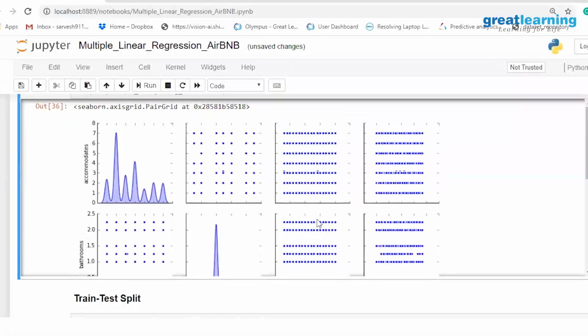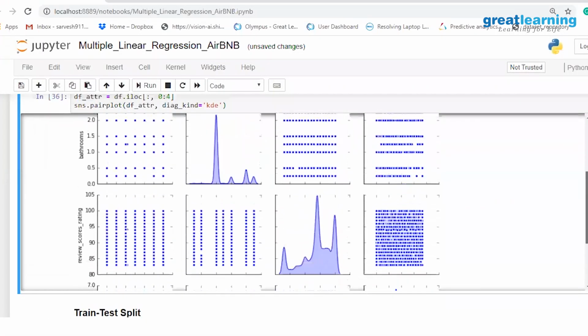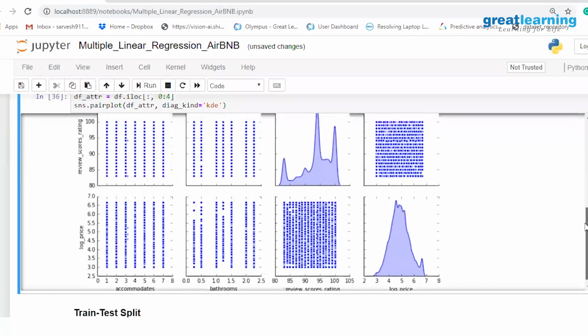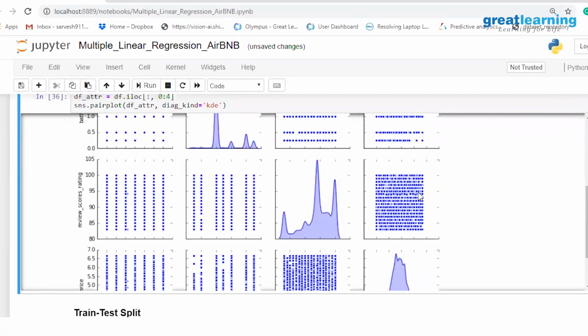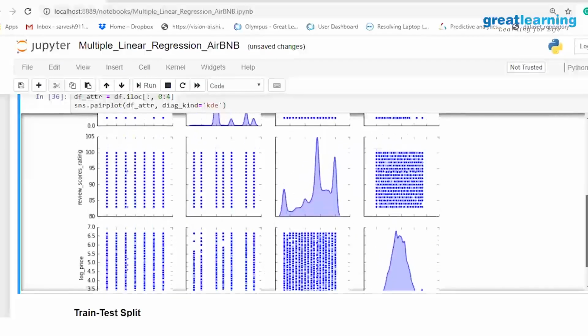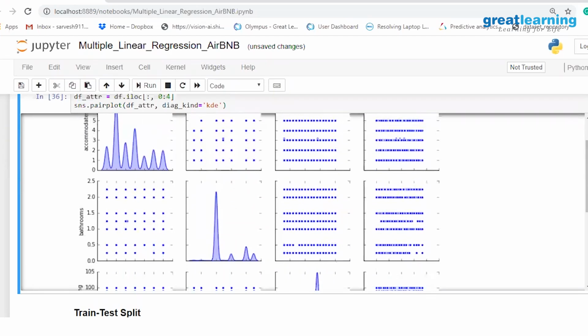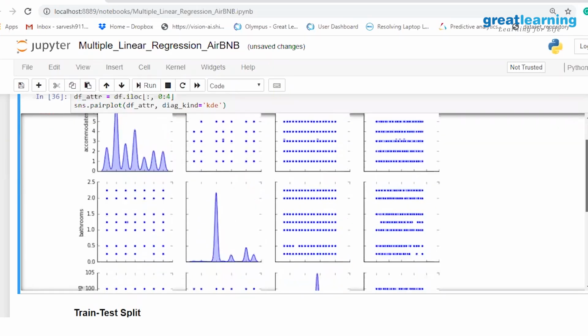Not many are linearly distributed over here. We do not find any pattern between the review scores rating and the log price. I do not find much of a pattern over here.